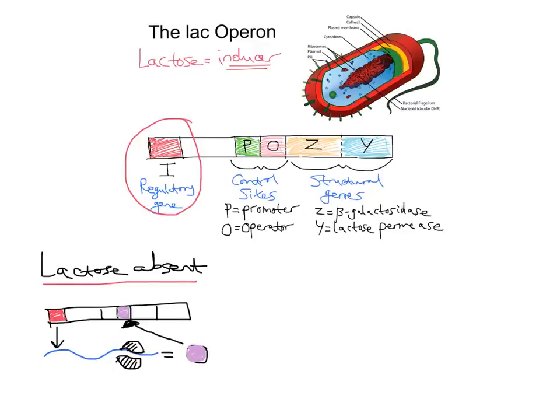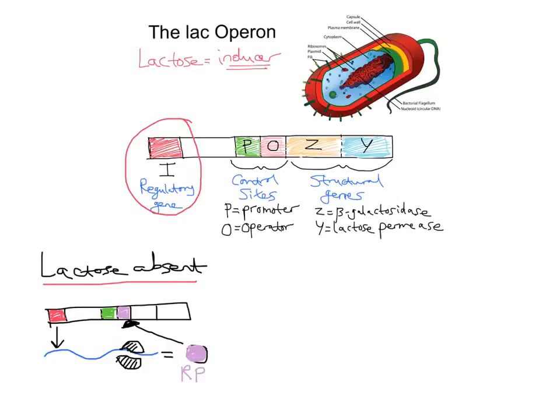Now if we're going to bind that protein to the operator region, what we'd actually get is it covering a part of the promoter region. So when this repressor protein, if I just put RP next to it, goes to bind to the operator region, it actually blocks a little bit of this promoter region here. And when it covers that little bit of the promoter region, you can't get RNA polymerase binding to it. So you can't get transcription of the structural genes.